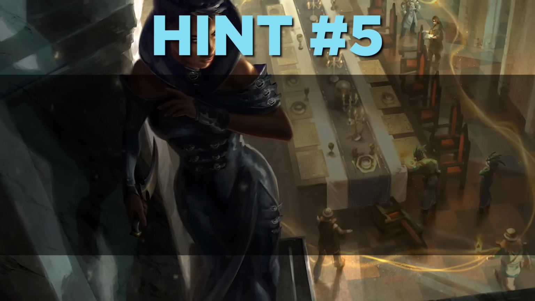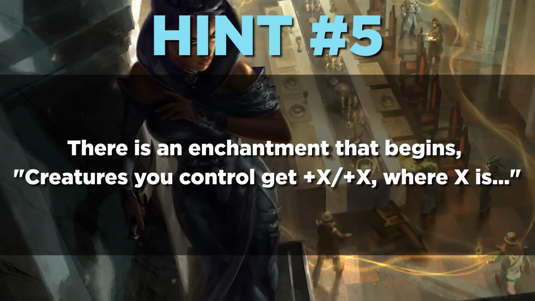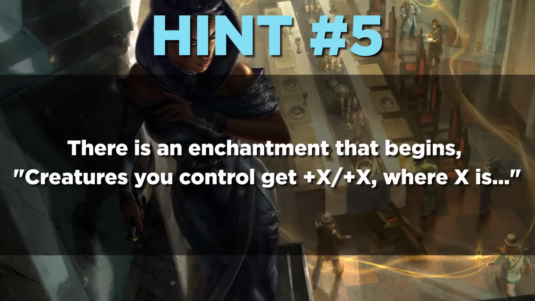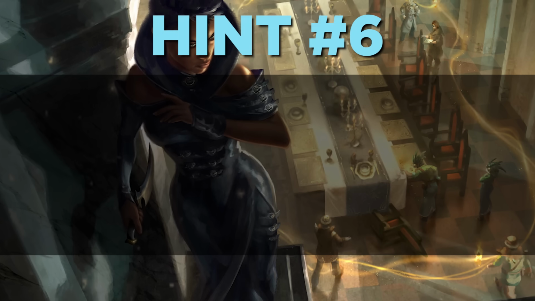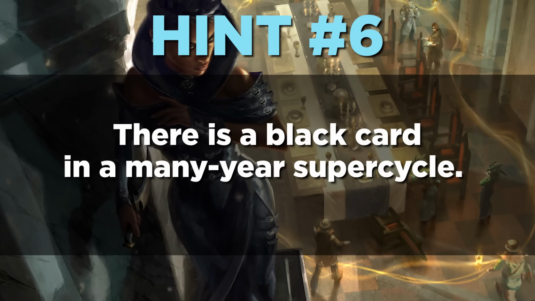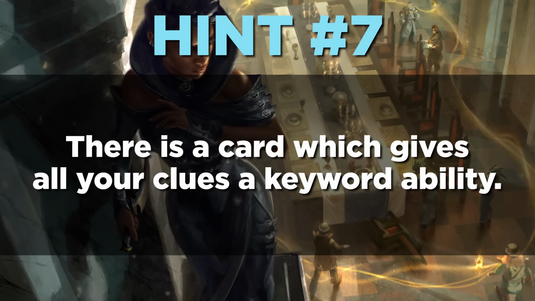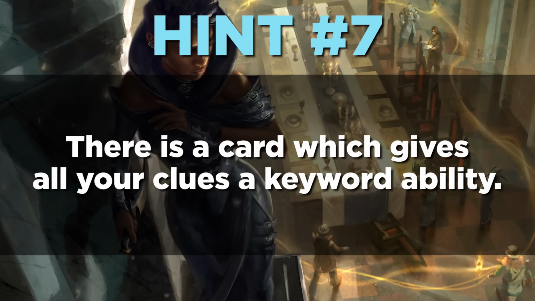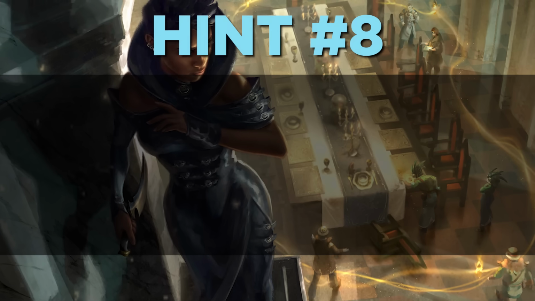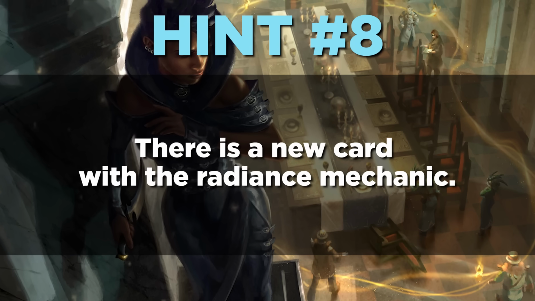Hint number 5. There is an enchantment that begins, creatures you control get +X/+X, where X is, and you have to figure the rest out. Hint number 6. There is a black card in a mini-year super cycle. Hint number 7. There is a card which gives all your clues a keyword ability, but what keyword could it be?